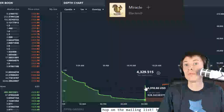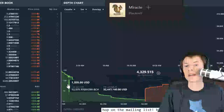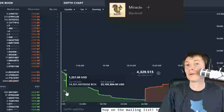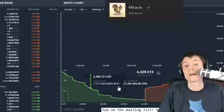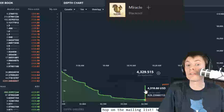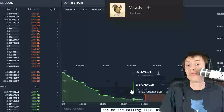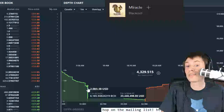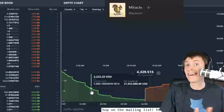And this large red wall is a huge offer to sell. So here's the axis here. This is in thousands of Bitcoin Cash. This says 5K if you can't see it. So 5,000 Bitcoin Cashes. And this is 10,000 Bitcoin Cashes. So if someone wants to dump all the offers to sell at any price, as opposed to just asking for this current price, then that would push the price all the way across horizontally to this price of about $2,100 USD.